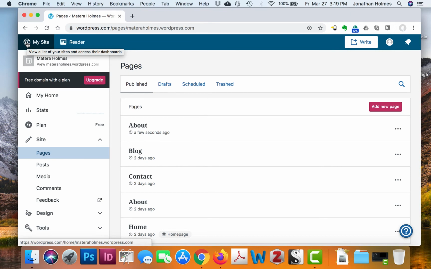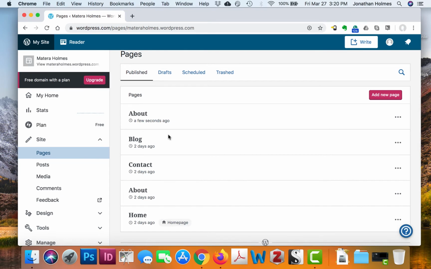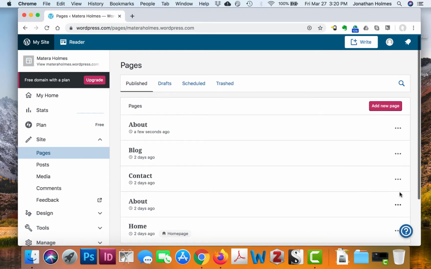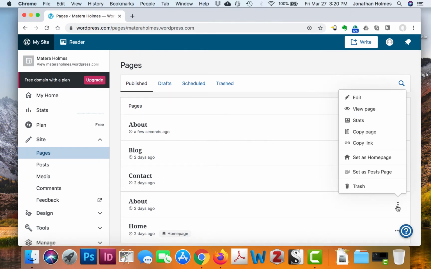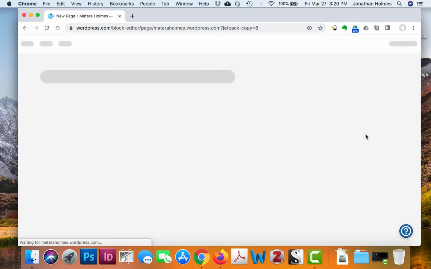And now we need to set it as our static front page. To make sure we don't get this about page mixed up with the one that came with it, I don't really want to trash it at the moment. I could copy it into a draft. Maybe that's the thing to do.